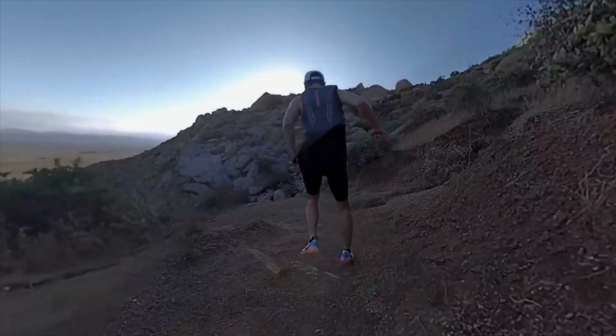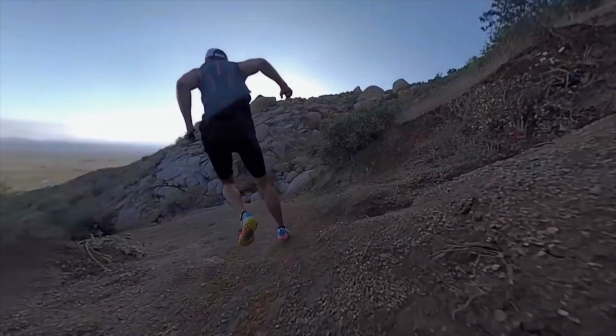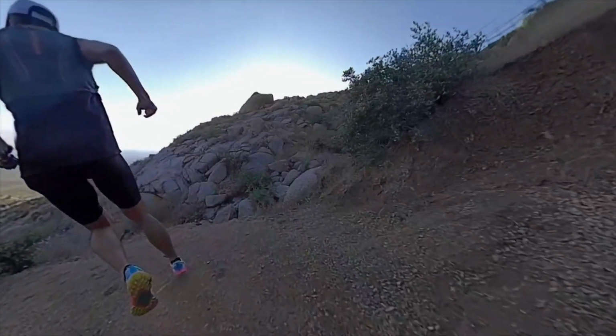I was able to climb to the peak of that hill or mountain. I'm going to call it a mountain because it's a mountain to me. I think I had maybe 12 or 1,400 feet of elevation gain that day, which is a lot for me. That's usually what I get in like a month. And then I was able to come down the downhill and just have an absolute blast coming down the hills. I loved the Stryd Footpod. I was really happy.